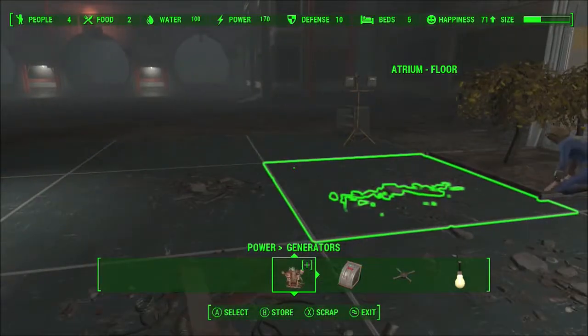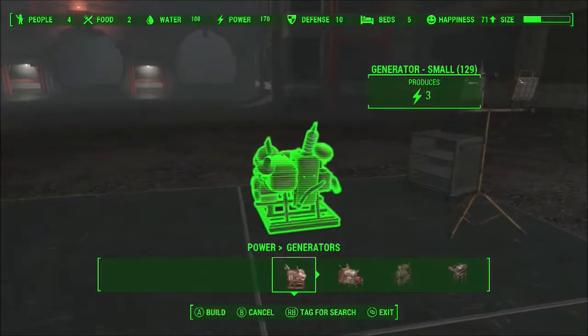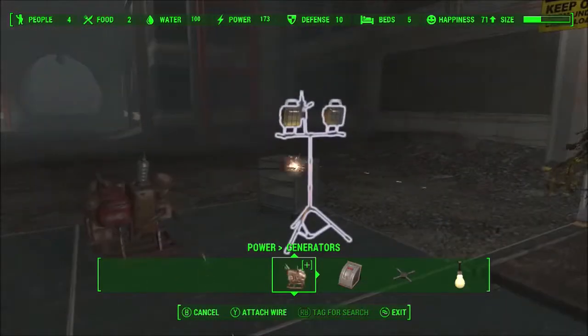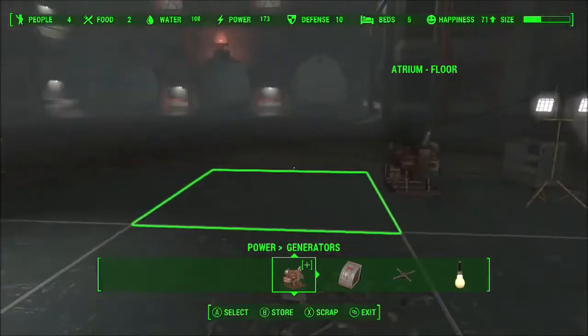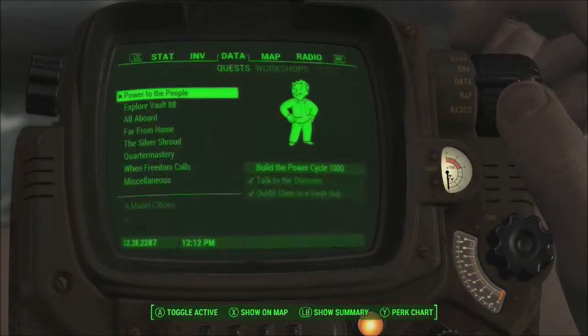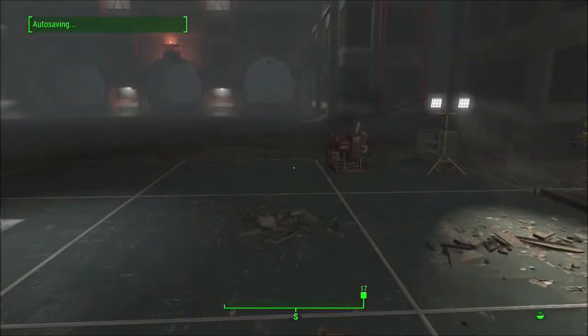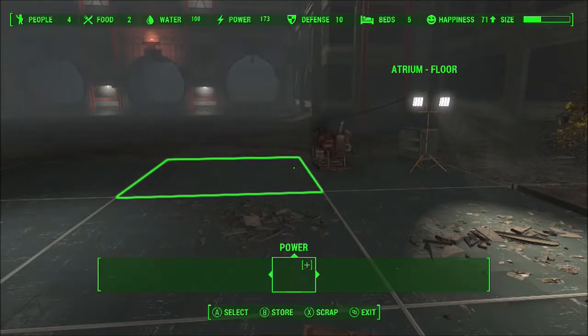Okay, now we have some more options. So now, let's go ahead and put this little generator here. Go ahead and connect it. Hey, look, we have light now. Yay. Okay. Now, what was our actual objective? I spent so long taking care of things. Build the power cycle. Right. Yes, of course. Obviously, I totally knew that we were doing that.